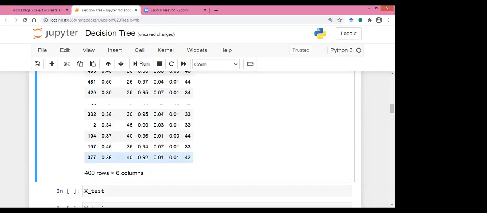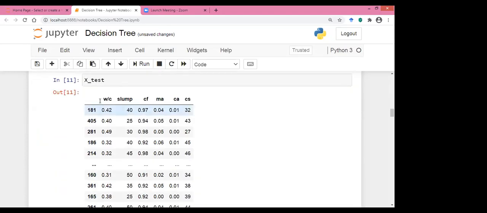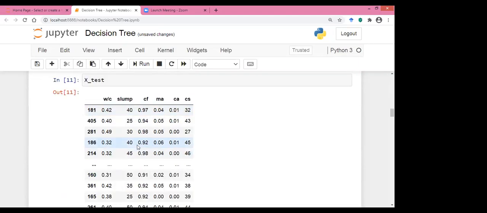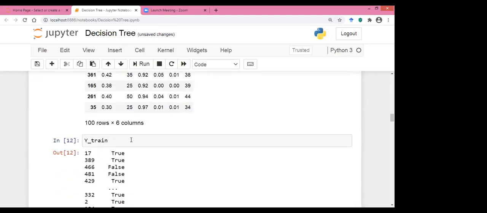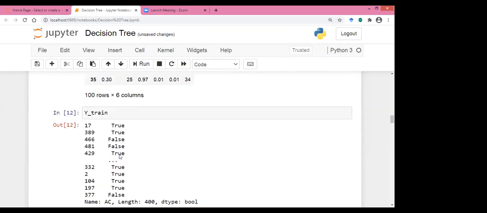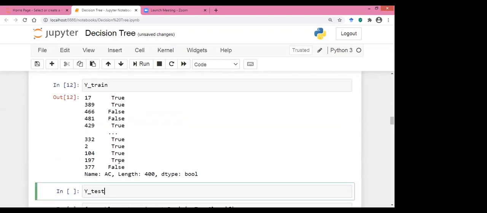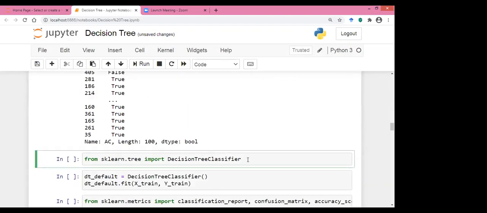All these things get trained. And for x test, I'm going to take 20%, 100 samples for testing. So other than this data, it will take the testing portion. That's one beauty of this. You can even look into the training data sets. Training is the AC column and the different features. And this is y train, and this is y test. Then it's very important. So far it's just basic Python.